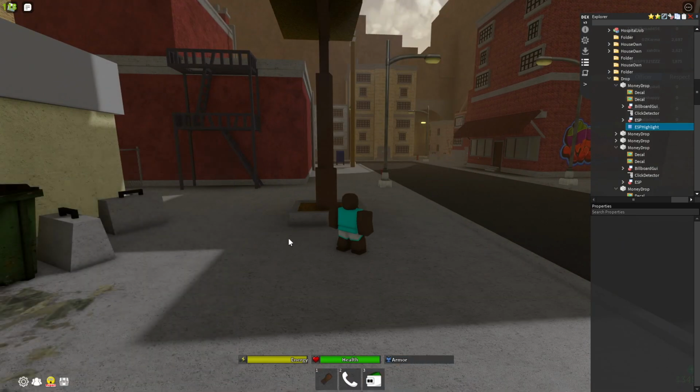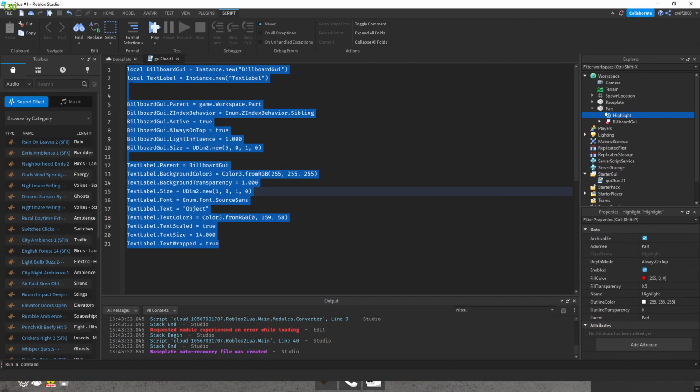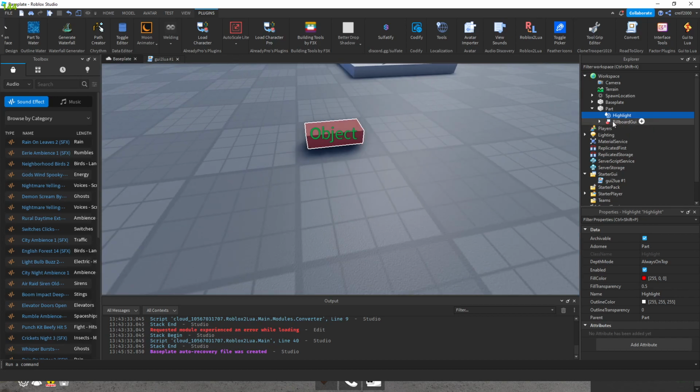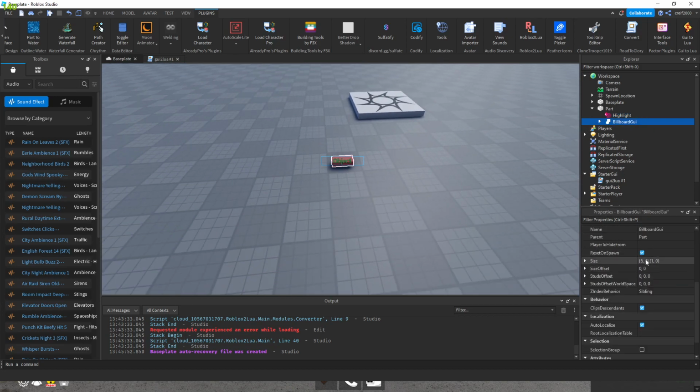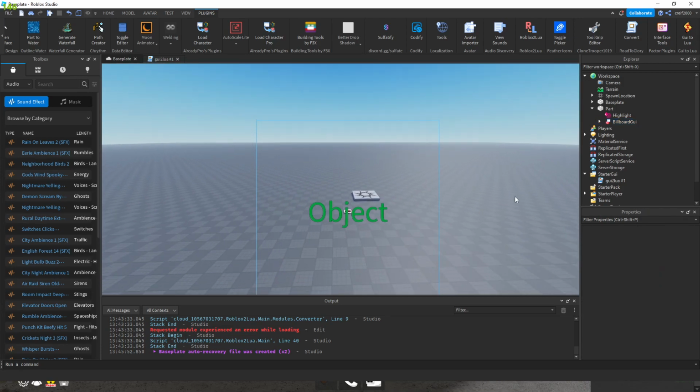But you'll see that it's really hard to see. So we gotta do some tweaking to the billboard UI, which is really easy actually. We gotta increase the size to like 0, and if we're gonna use offset, we can put like 500, like this.